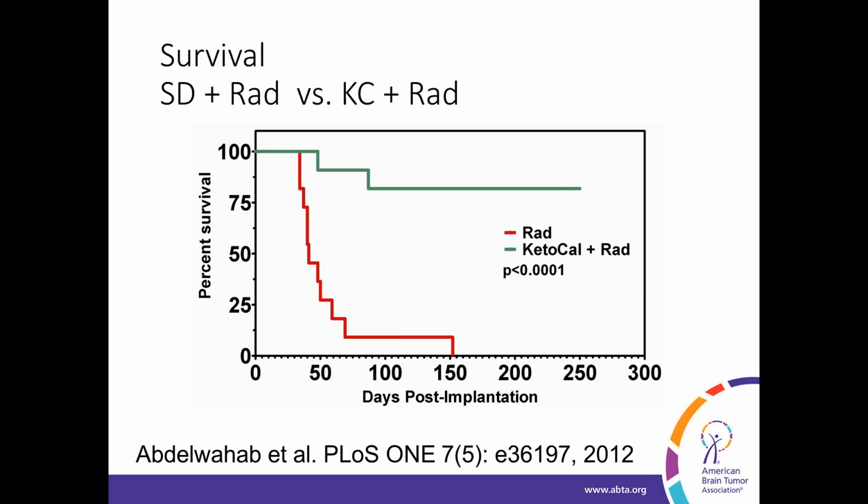If you look at the diet around keto and radiation together, you'll see that the mice did not die. They actually lived to almost 300 days. We sacrificed them at that point in time, but you can see that life expectancy in the mouse model went from standard radiation with a decrease in survival rate to the mice surviving a long time, both with radiation and chemotherapy. Very interesting piece to look at to see what actually happened within that model.